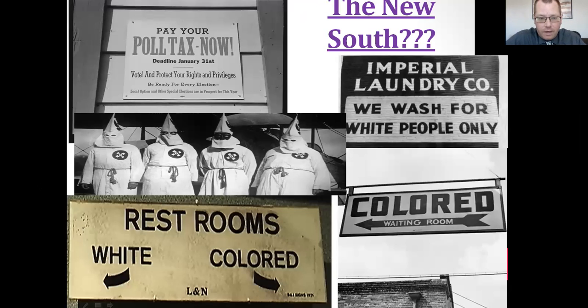So what do they do? Upper left-hand corner, things like a poll tax. All right, so a black man, you're allowed to vote, but in our state, you must pay to vote. Well, a lot of blacks did not have the money coming out of slavery. But this was a negative because there were a lot of poor whites. So a way to restrict voting rights but not hurt the poor whites was something like a grandfather clause. If your grandfather could vote, you could vote. Well, no former slaves, no freedmen's grandfathers could vote, but a lot of poor whites could vote. There were a lot of ways that the South restricted the rights of blacks.